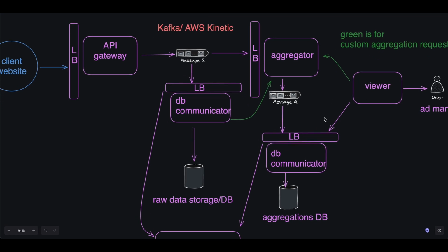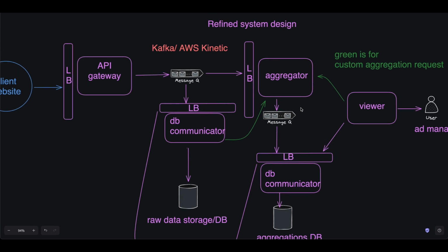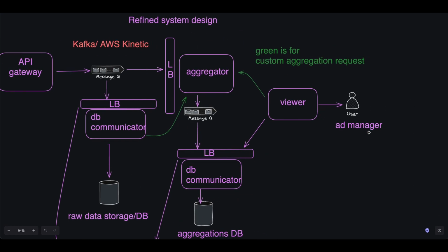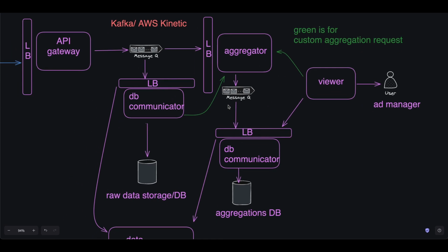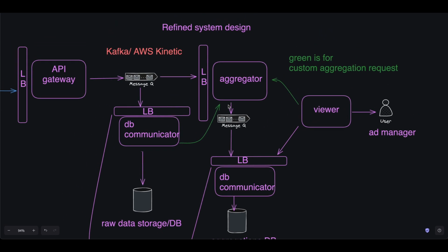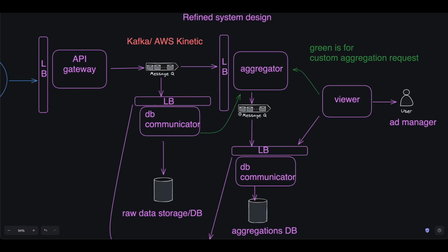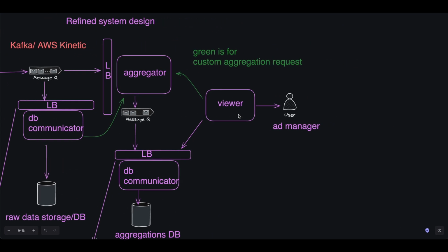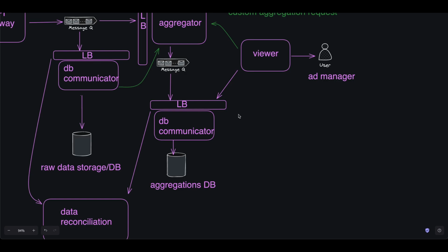So basically our viewer can check on near real-time aggregation results. So our data is always updating, and new statistics are coming in, new aggregations created every minute, for example, depending on the time window we choose. And the ad manager can readily check on what's happening with ads, how many clicks it gets. Also, we can show the approximate payment that will need to be sent our way, and he can decide if it's desirable or if they need to stop the campaign at all.